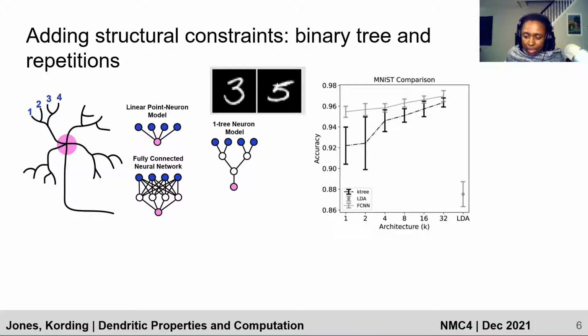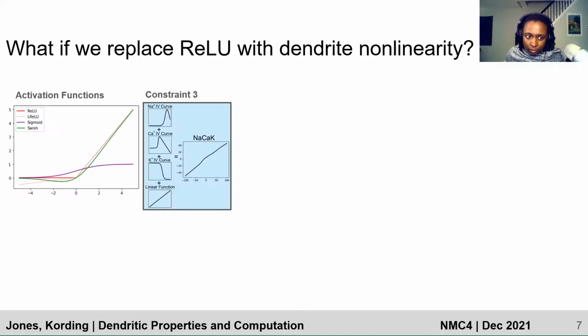Our takeaway is that this compartment model-like neuron model can still perform ML tasks, even with these very strict constraints. This opens up the possibility of adding even more constraints. Moving on, the second paper begins by determining the impact of replacing the ReLU activation function with the dendritic nonlinearity. The formulation of the nonlinearity can be found in the paper, and we build upon the neuron model introduced in the previous paper. We compared the dendritic nonlinearity to other kinds of activation functions depicted here on the left.